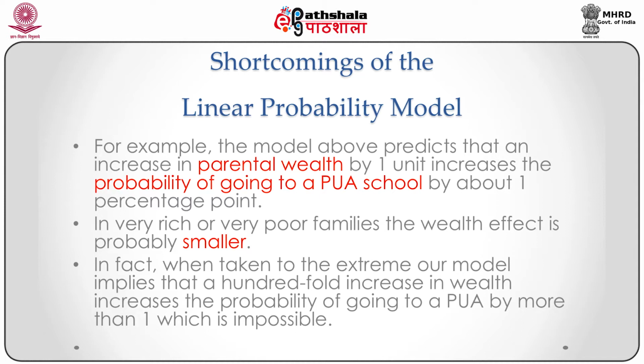Say we persist with the linear probability model for the school choice data. It would say, for example, that an increase in the wealth of a family by 10 units increases the chances of a child going to a private school. However, if we consider this from a subject matter point of view, an increase of 10 units from, say, 500 to 510 scaled units can be expected to be quite different from, say, 10,000 to 10,010. So this means that the idea of linearity is not necessarily acceptable for all applications. This is the second shortcoming of the linear probability model.